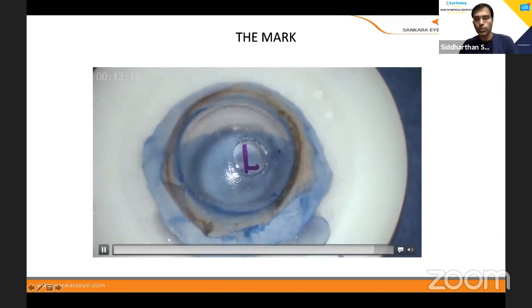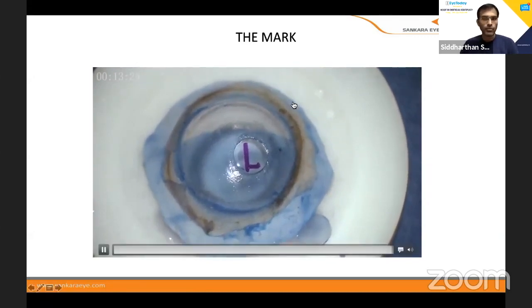You can use S or many other marks. Why I find the L mark very comfortable is that in scarred or very hazy corneas, you may not be able to see the entire S clearly. With the L, even if it's scarred, I just look at this portion — I don't need to see the full letter, just whether this part is on the right side of the vertical arm. So it's very easy.